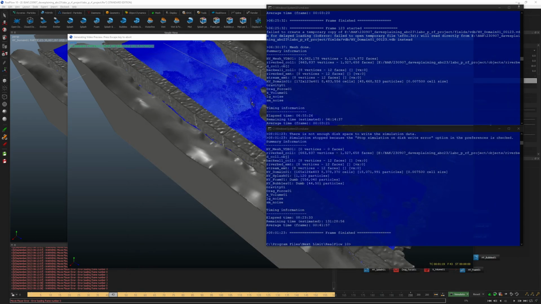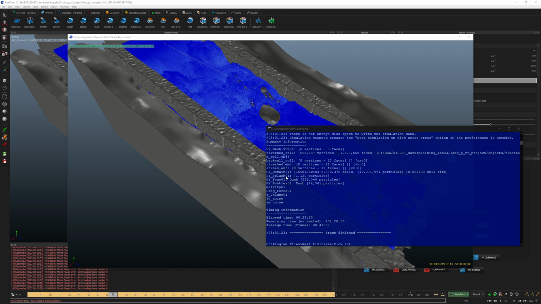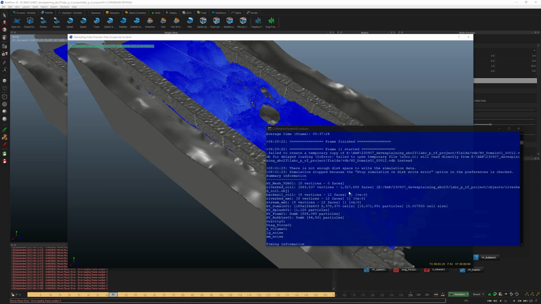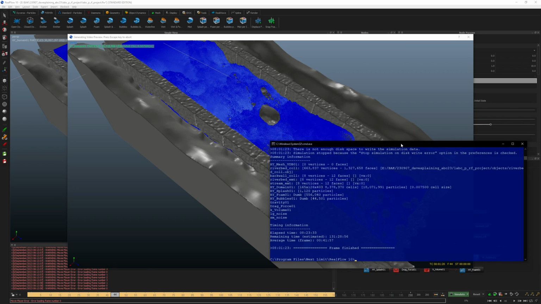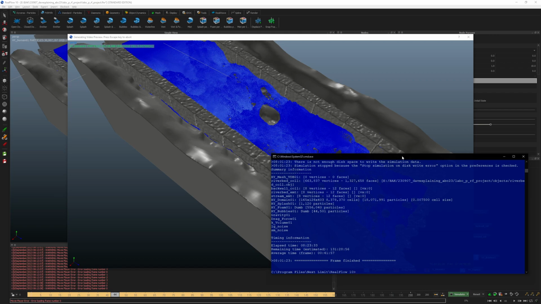And then we have the secondaries, the splash. Usually the default settings are not detailed enough. It only got to frame 11 before it crashed. Yeah, 500,000 foam particles, 44,000 bubble particles. We'll have a look at these eventually as well, and then I'll just have to have a think, pause, and free up some more disk space so we can finish the project. So I'll be back when this is previewed.